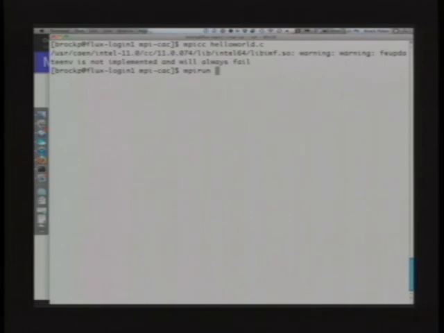A very common one is called MPI run. We're going to run this on 4 CPUs. And so this is what I say at runtime that I'm going to run 4. So ignoring these messages saying that it can't find InfiniBand, here's the actual output from the application. MPI world is 4 processors big, hello from 1, 3, 2.